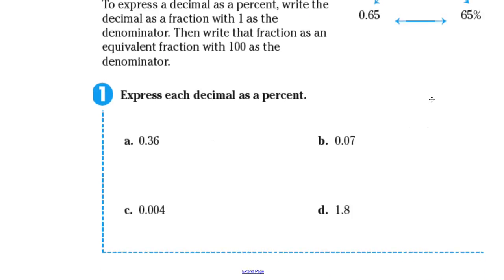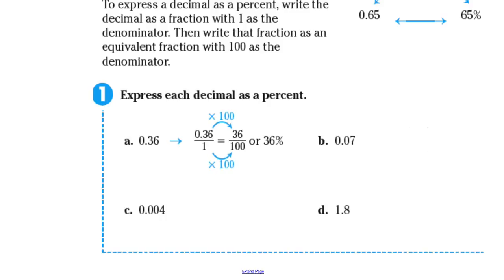Let's take a look at example number 1a. 0.36, we want to express that decimal as a percent. So basically, we move it 2 spaces to the right. You now have 0.36 over 1, just like what it says in that paragraph. Then you simply multiply it by 100, or move the decimal 2 spaces to the right. It's the same. It becomes 36%. That's what you do, multiply by 100.